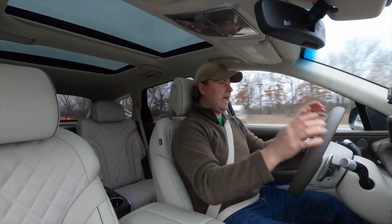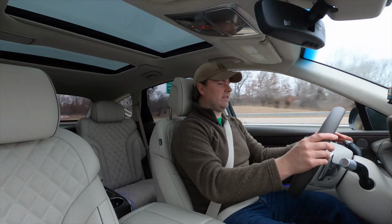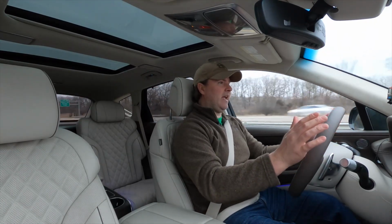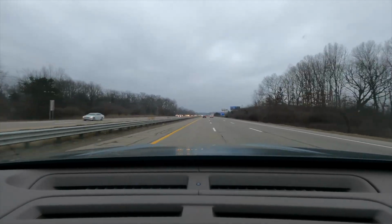Yeah, nice. And now that we've gotten out of that curve, I'll go ahead and turn on my turn signal. I'm just keeping my hands near the wheel, but not on it. Yep, lane change done. So there you go. Highway driving assist too. More and more driving aids if that's the kind of thing you are into.